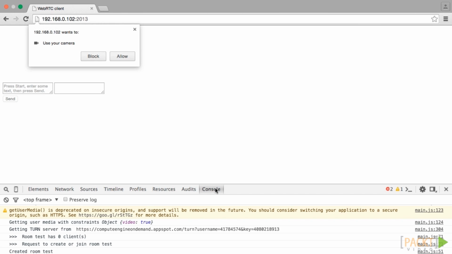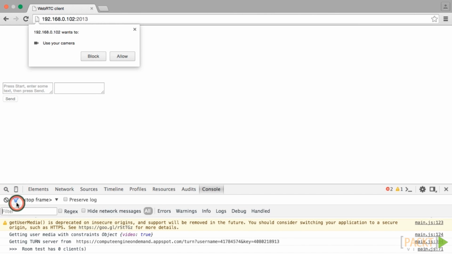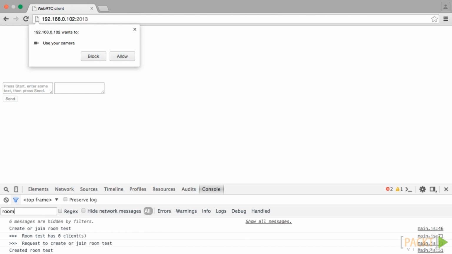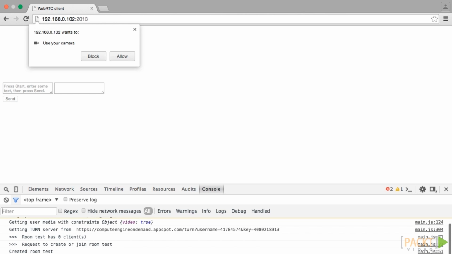All the messages will get logged in the console. If we hit the filter button, we are able to see the types of messages. We can see the network messages, errors, warnings, info, logs, and debugs. We can also filter by typing here. Let's say I type room, we can see all the messages which have room inside the text. There are different kinds of messages, such as errors, logs, and warnings, and all of them can be sent by JavaScript methods.